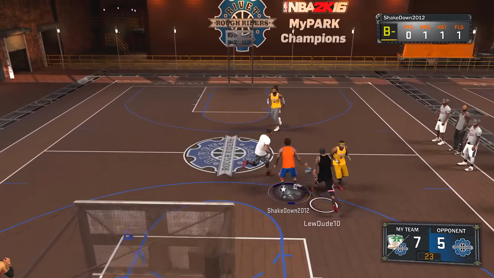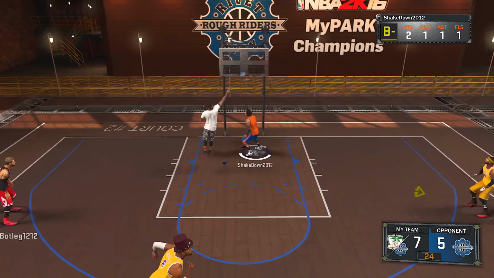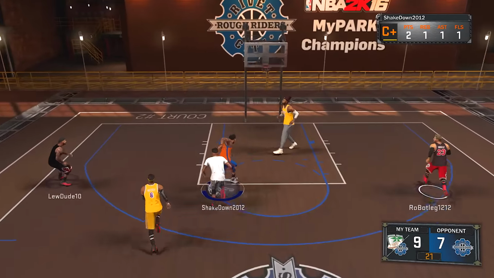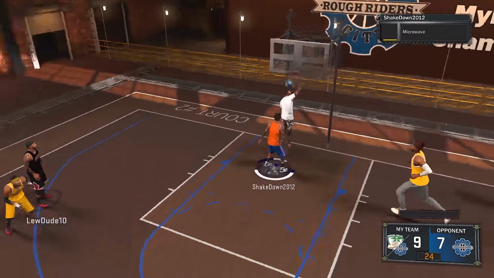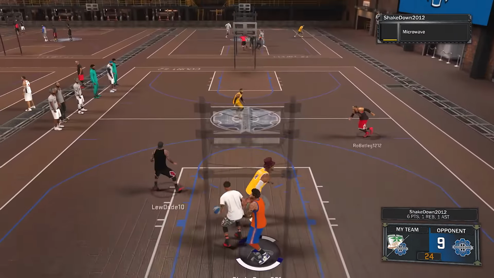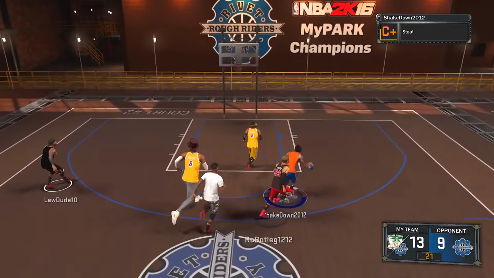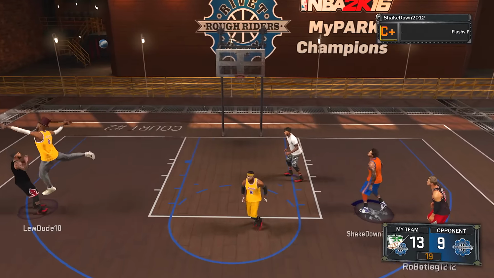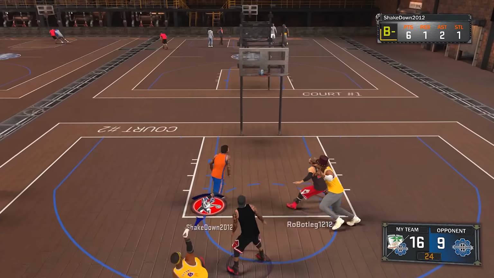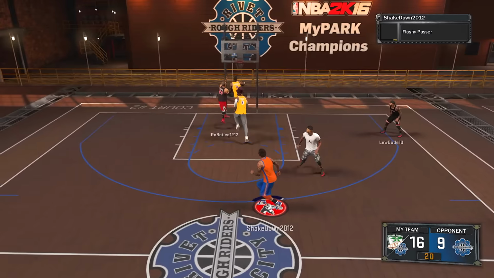Easy money. Fast break. I still got it. Mine. Okay. Nice. Swift assist. Lightning fast, flashy pass. Let's go. Good box out. I got it. Oh, what a pop.